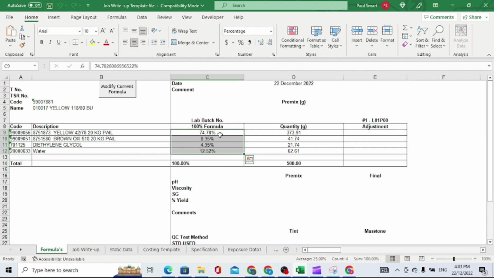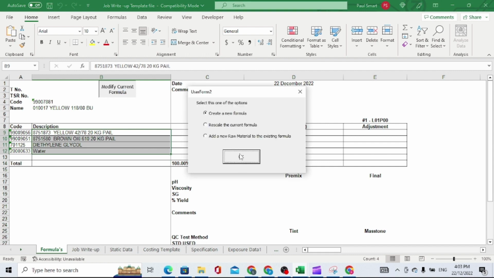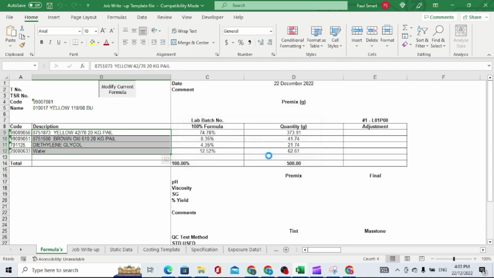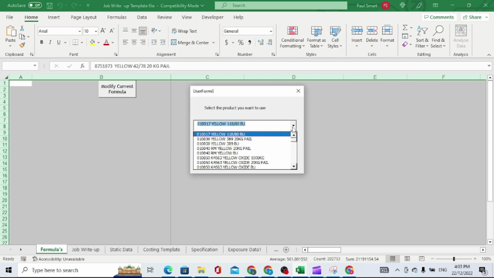So what we wanted to do was develop a system to allow the chemist not to spend any time on that sort of thing and focus on actually doing the work that we wanted them to do. So we developed this system. Essentially, we got a drop down of a report of every formula that was in the computer system, and the user could tell us which formula they wanted. Okay, and if we select another one, there's a whole list of all the different possible formulas.